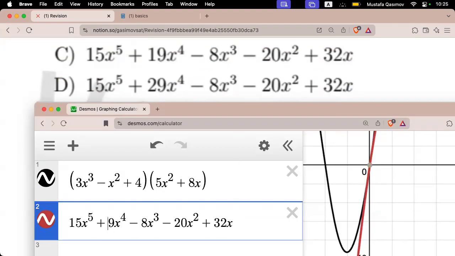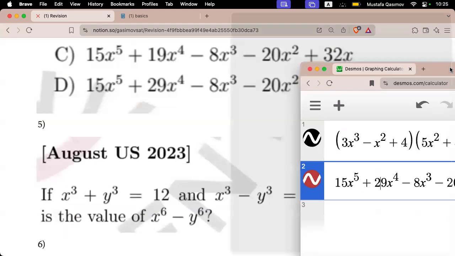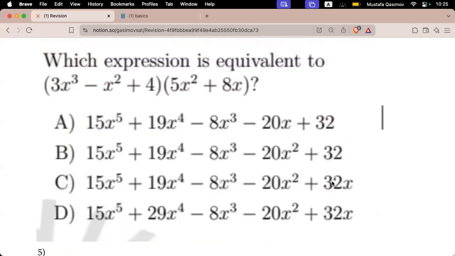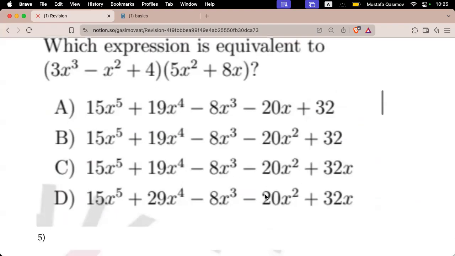Anyway, probably the question is not correct, but you can do it like that. When you multiply 4 by 8x, you will get 32x. It is C and D. Then you can write 1 or -1 instead of x, you can check which one is correct, C or D, then you will get the answer. It looks like the answer is C, but they put something wrong here. 8 or 20, I don't know.